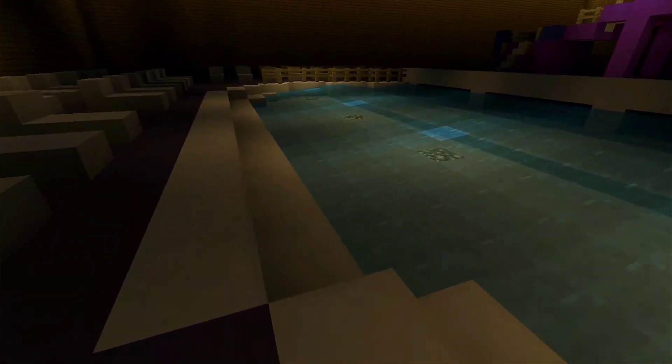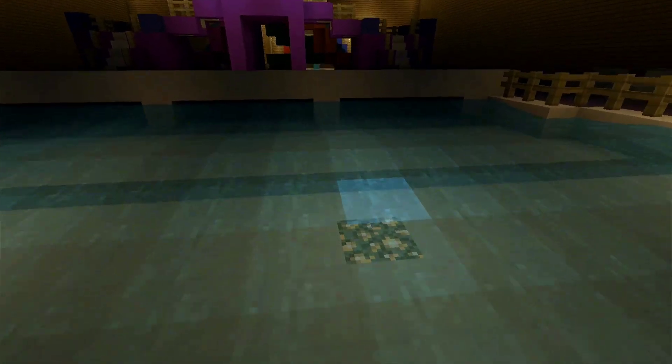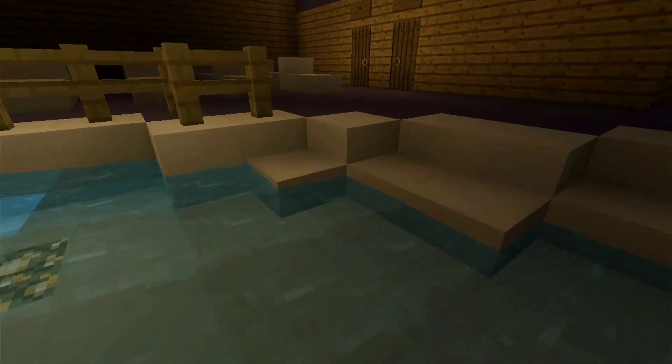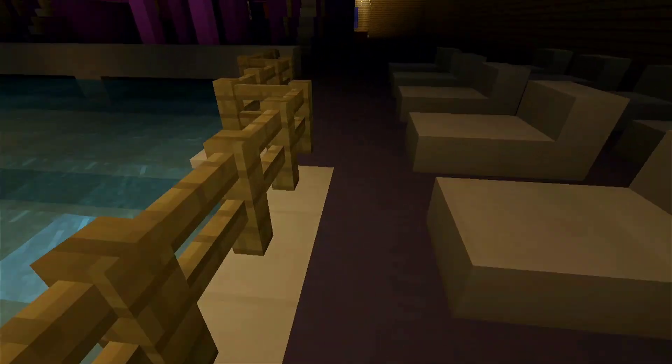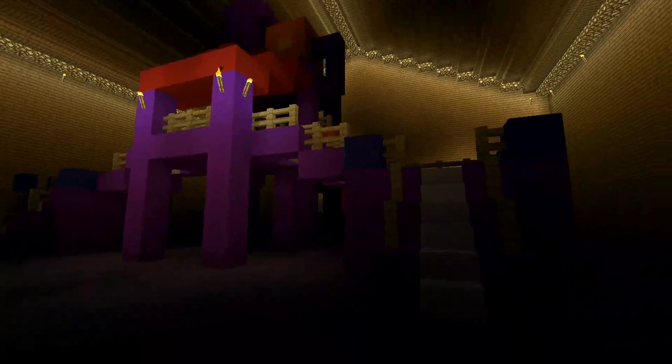This is the white wave pool - this is kind of your room's action. It's pretty cool, I mean. I did a good job with it. By the way, I just wanted to tell you guys I built this all in a day. This all took about a day, a few hours to work on.